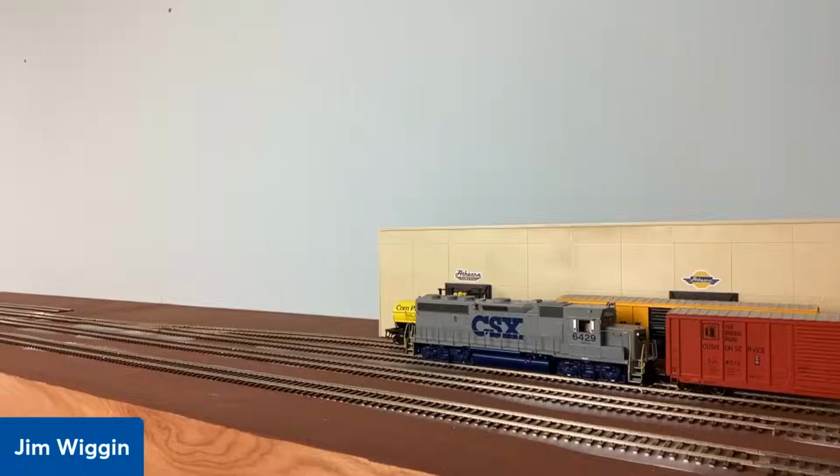So with that being said, I've got a couple here. Let's go ahead and run some trains. All right, well, today we're going to be using CSX unit number 6429. This is our GP40-2s that are at hobby shops right now at your Athearn dealer. Don't forget, these have new tooling, so they can have the slug mother and slug set. And also these have new lighting features like the number boards as well as the class lights.